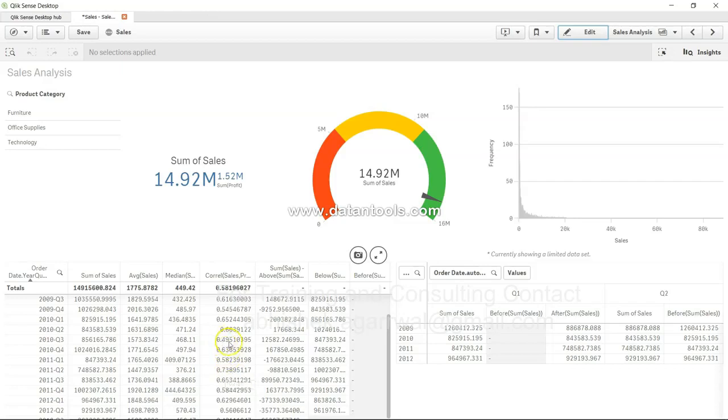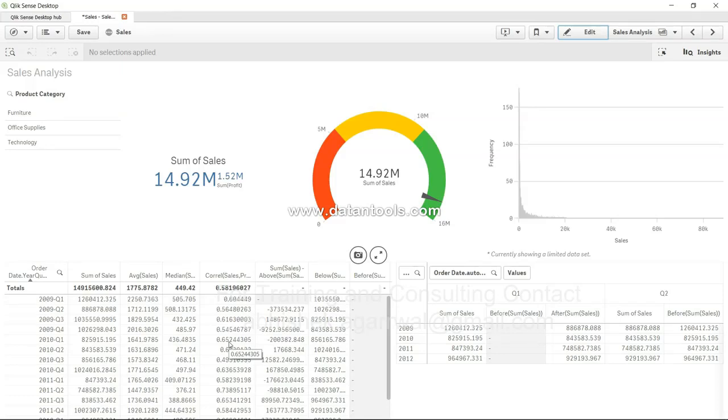Whereas 0.49, which is in the middle, says there is a very average correlation, meaning not a lot of impact which sales is making. This way you interpret the different values and, using correl, create the correlation between the two values.